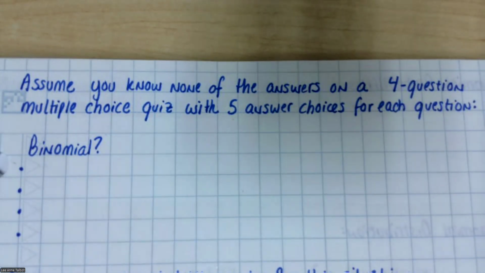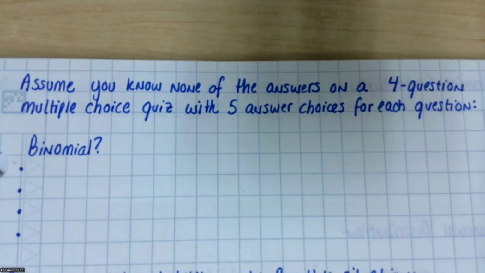Okay, so what I want you guys to do is, once you get this bit set up in your notebook, I want you to read the chemistry test, just for fun. And I want you to look back at the 4 requirements for a binomial distribution and decide whether or not your chemistry test fits a binomial distribution.